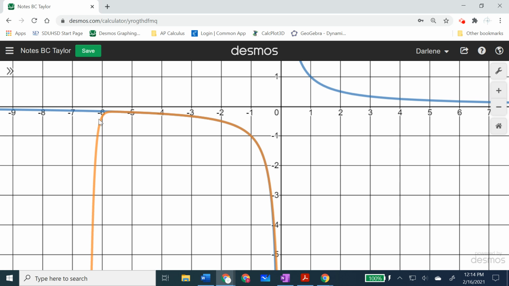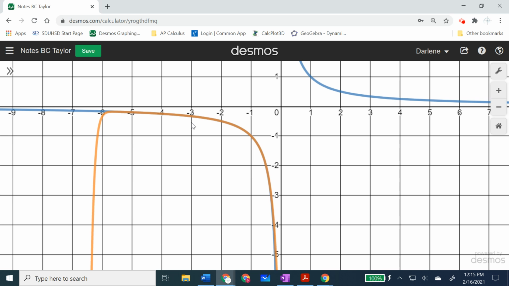Are you starting to see a little bit more why they call it the center? Because the polynomial is only going to be a good representation for a particular distance from the center. You might say for a particular radius from the center. Yep. It gives you a nice little margin of error.